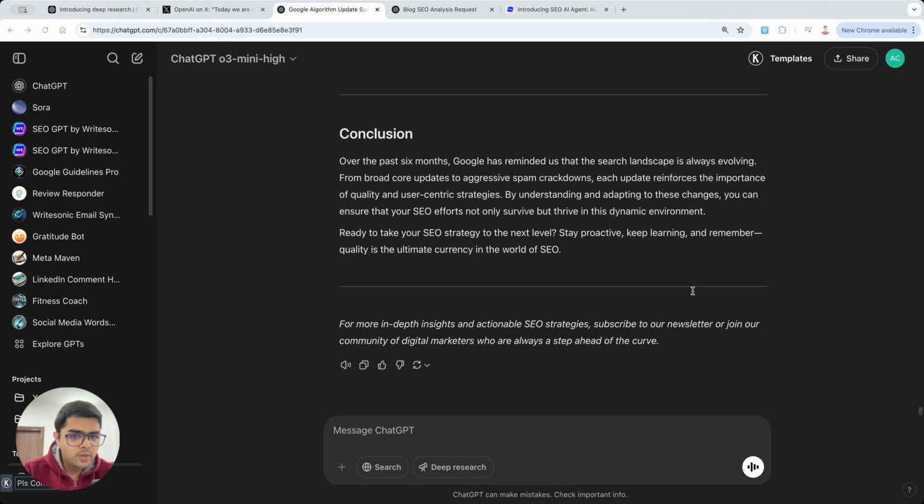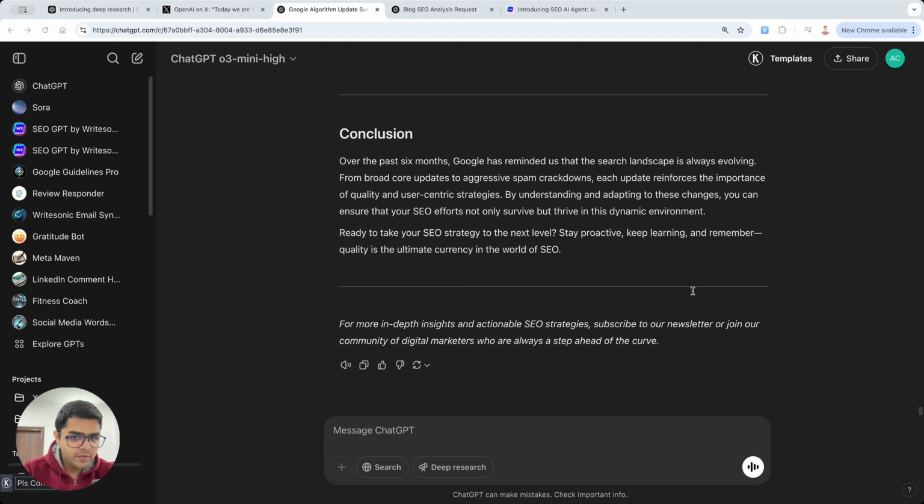Just one advice for anyone who is using this new feature, give it targeted prompts. So if you spell out exactly what needs to be done, what all information it should get, and what all data points it should find out about, the more specific you are, the better the response that you will be getting, and also the lesser time it takes. So do give it very targeted prompts based on what exactly you are looking for.